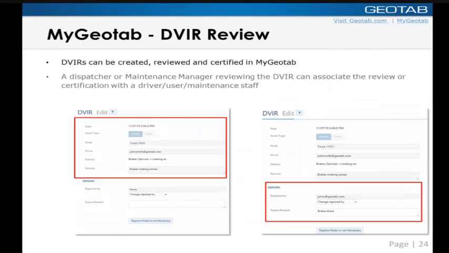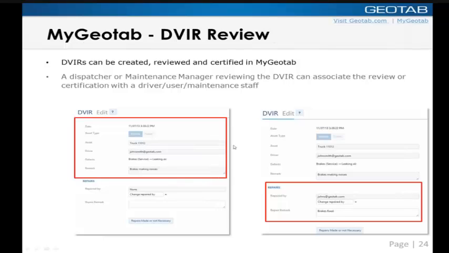So the DVIR edit and review process is pretty cool in my opinion because, again, you've got all the checks and balances that the regulation requires. They're built into the process flow, and when I show you how this works electronically and then I explain it paper-wise, you'll understand why this is such a cool feature.